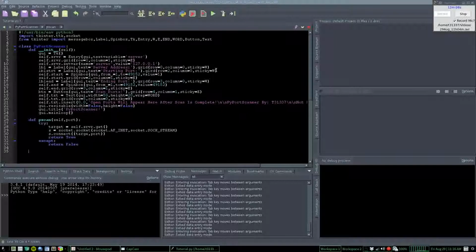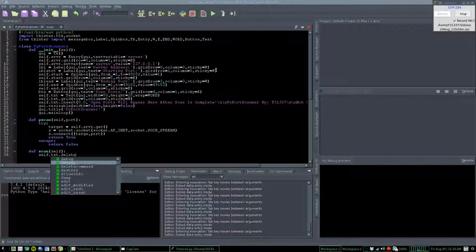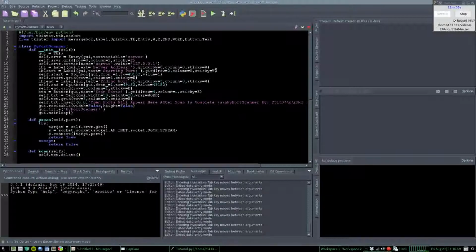Next we define our scan function, which takes self as an argument, and that's it. So for this we go self.text.delete, so that way we clear out the text box before we append any open ports to it, to make sure that we don't overfill the text box and have old scan results showing if we decide to scan again or scan a different target.